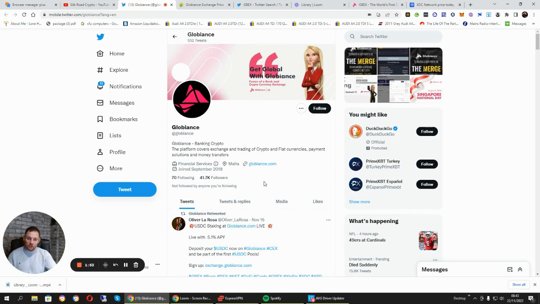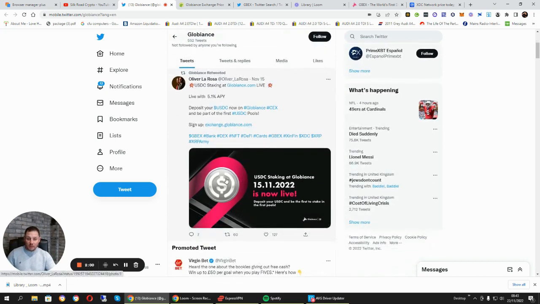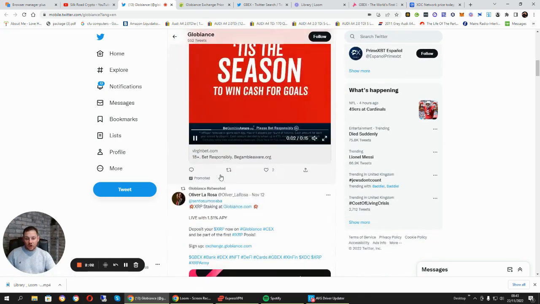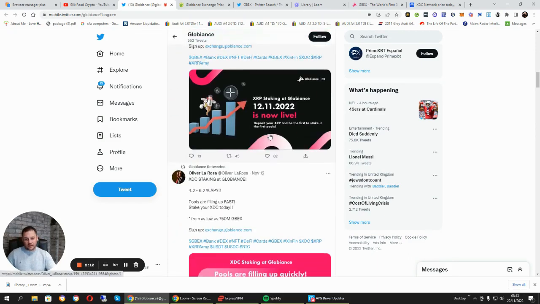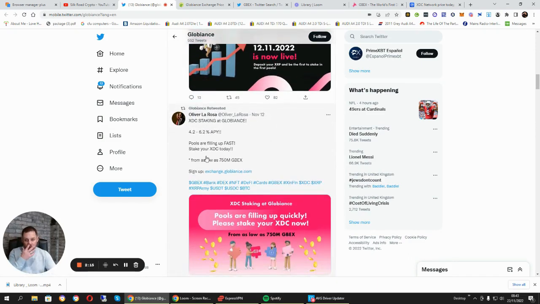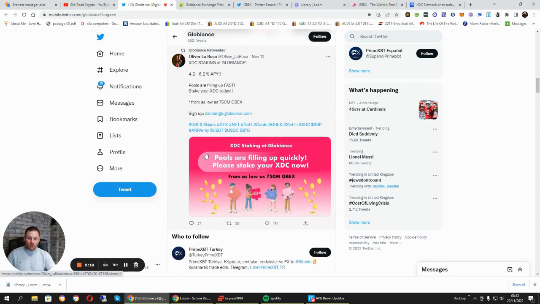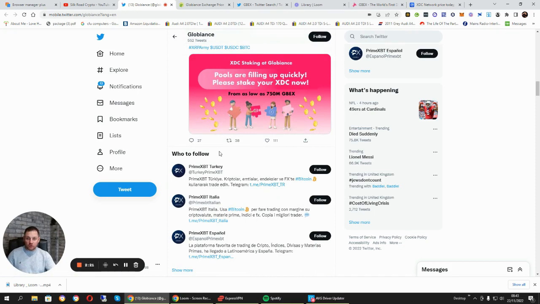What do you think that's going to do to the price of this exchange token once that institutional money starts flowing in and people start staking on this network? It's absolutely huge. You see, there you go. Now at the minute, it's only paying 1.151 APY on XRP. But again, it's paying a decent rate on XDC. We'll go in a minute and have a look at what other coins you can stake.